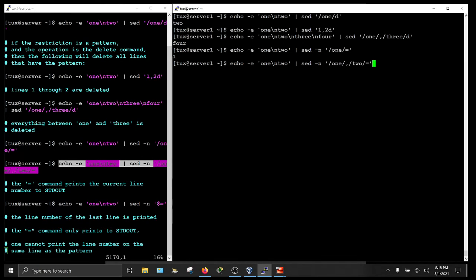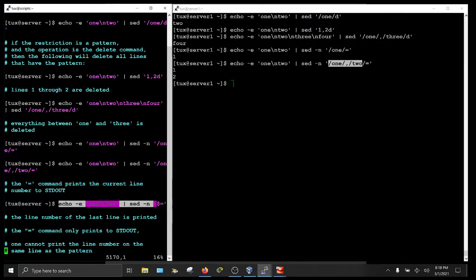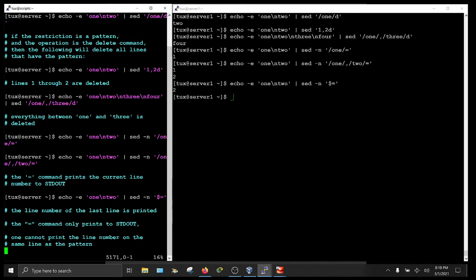So here's the pattern range, and this will output the address range. So good to know. This is the last line of the file, and so the address of the last line is 2.